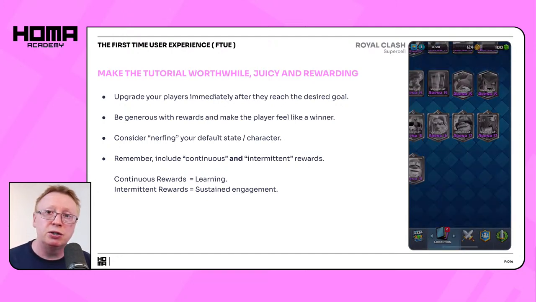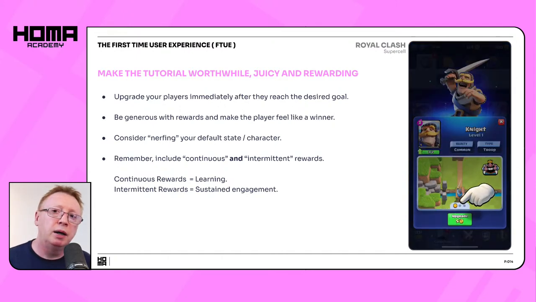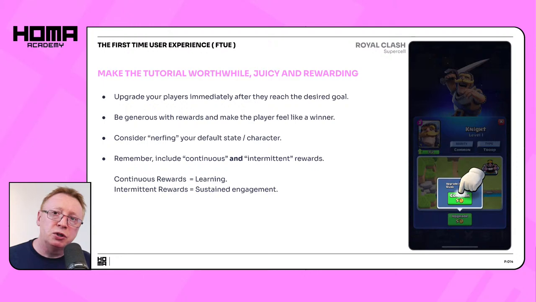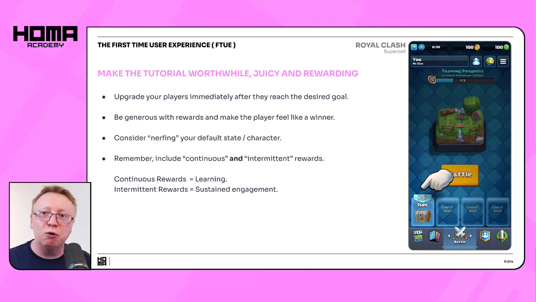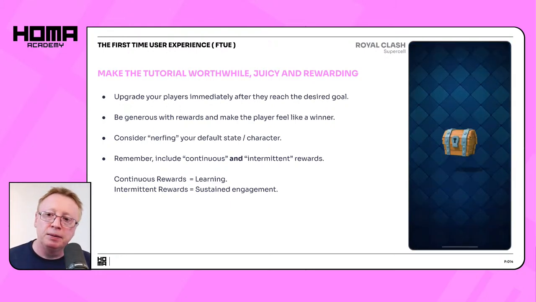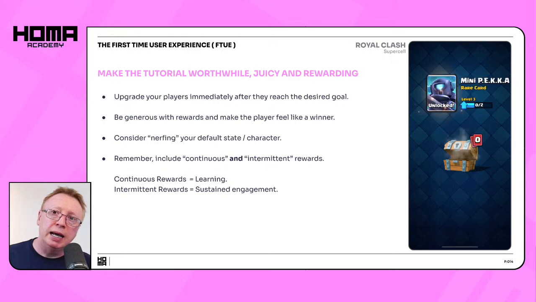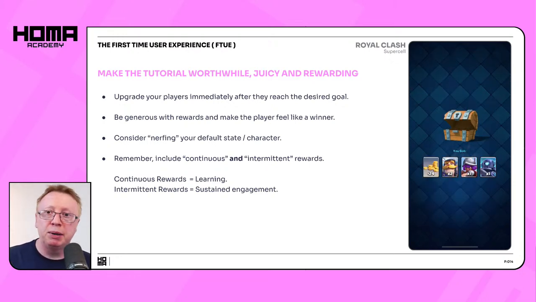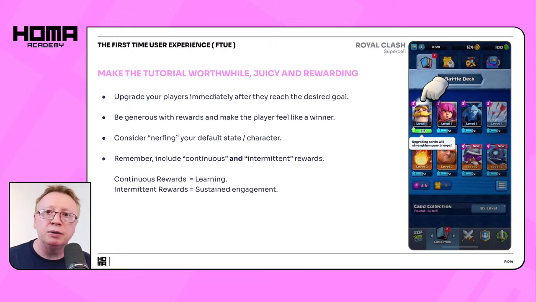honestly, the best thing you can do is nerf your default state player. So say you've got your game, I'm going to go for runners because everyone knows what they are. If you make your runner slightly worse in the tutorial part of it, or the first opening level, where he runs slightly slower or is slightly smaller or bigger or doesn't have a hat on or whatever it is, it's very hard to give an example. Go down one level there and make it worse for the very first onboarding tutorial no-death level, and just do a fake upgrade and put them back to the default state.